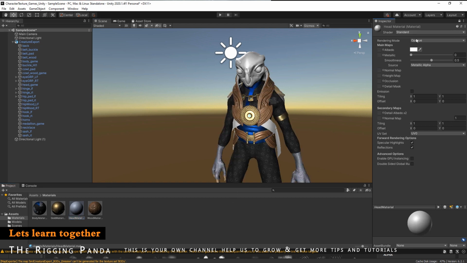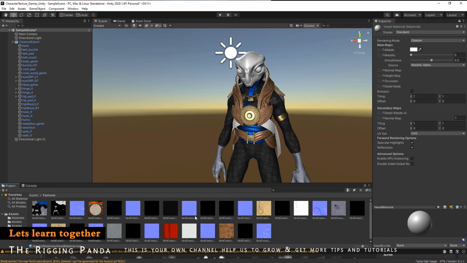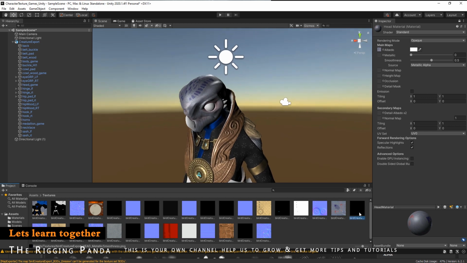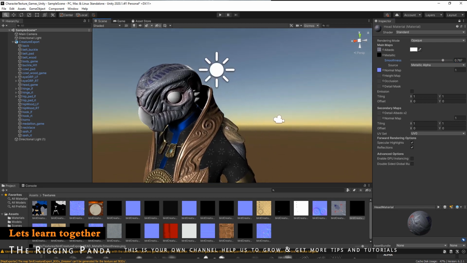Unlock and lock that. So we're seeing the head material, then go back to textures. And let's bring our head textures on. So the head is going to be right here. Is going to be the start of that. So that's going to be the albedo, which you can see there. This is going to be the metallic. Okay, and then the normal maps right here. Dial down that shininess a little bit and give it something like that.